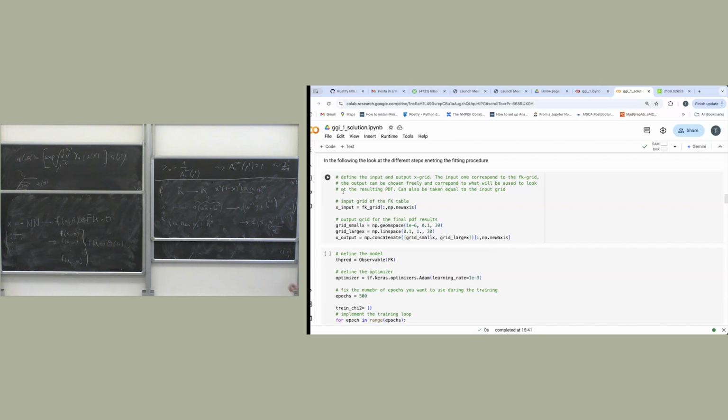Which is empty, but it's doing that, okay? Then what I do here, I define this X output, which is basically just a grid that will be used to plot the PDF at the end. So at the end, you will have your trained model, okay? So a neural network where all the free parameters can be constrained. And then you can use this trained model to plot your PDF, okay? On whatever X points you want, not only on the interpolation grid. And this is the grid I'm gonna use to do this plot.